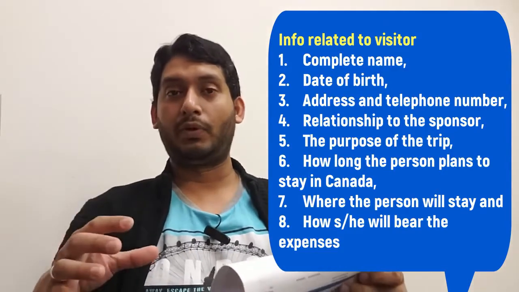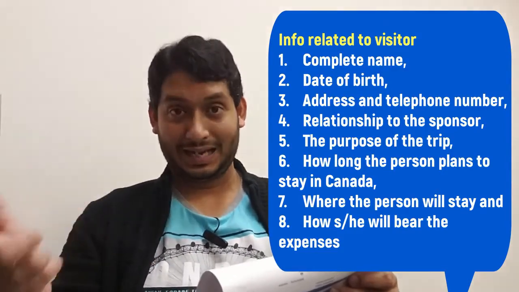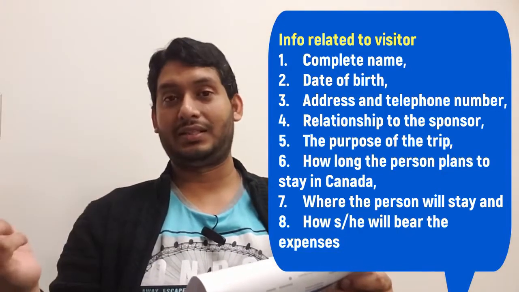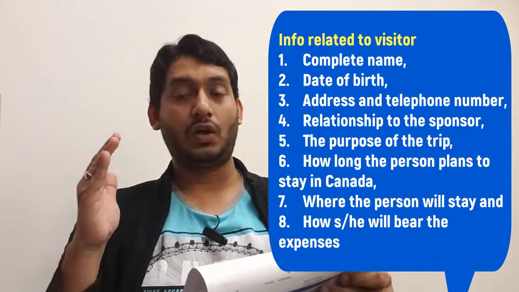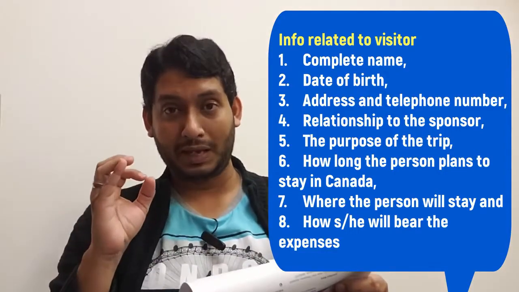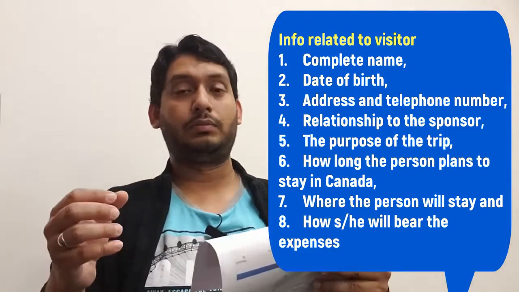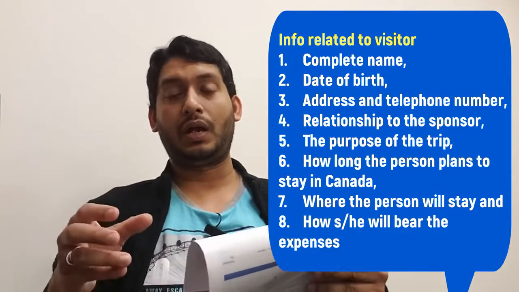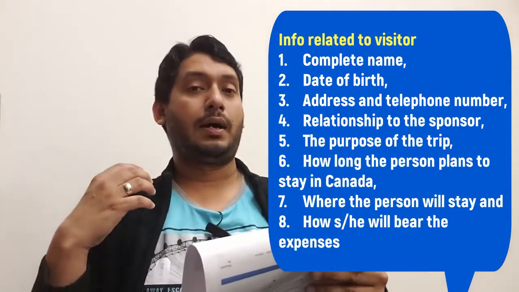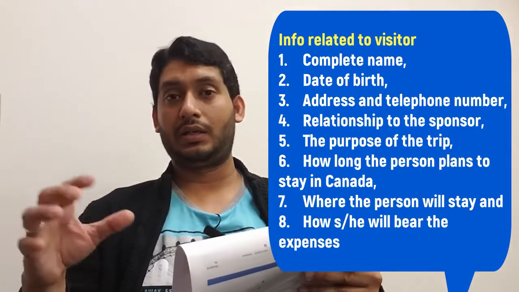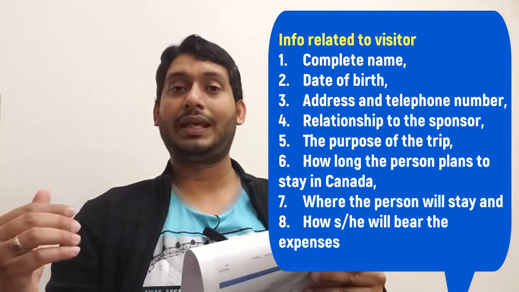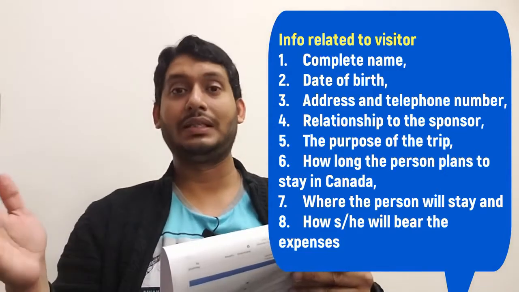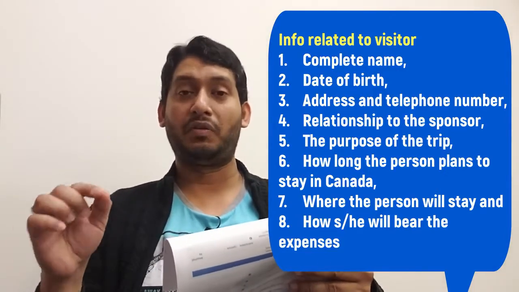So I'm telling all the points. This is taken from the IRCC guideline, so you shouldn't take a chance and think, okay, let's not put this information. No, you should put this information, because all these points are mentioned very clearly on the IRCC website. Also, you should mention how the visitor is going to pay all the expenses during his or her stay in Canada. Is it by himself that he is going to take care of all the payments, or is this you? So you should make this point very, very clear in this invitation letter.